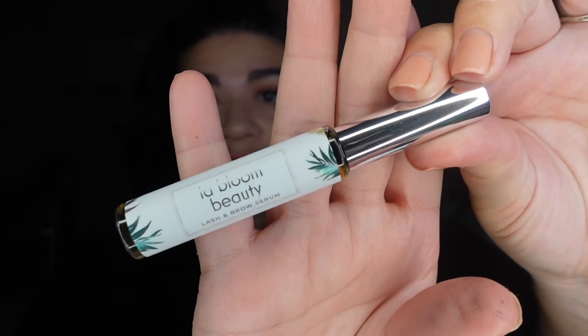Next is from La Bloom Beauty — a lash and brow serum. It says all-natural, eye-friendly formulation to restore, strengthen, and condition lashes and brows while growing new hairs — vegan and cruelty-free. This retails for $25. Each of the resolutions is applied to a specific item: this one is 'restore,' the eyeliner is 'reawaken,' the nail polish is 'refresh,' and the wipes are 'remove.'